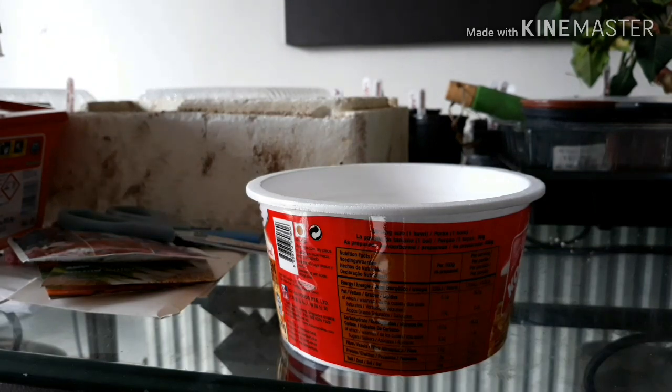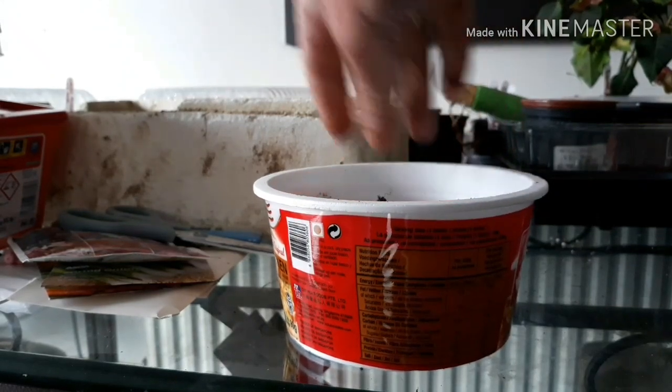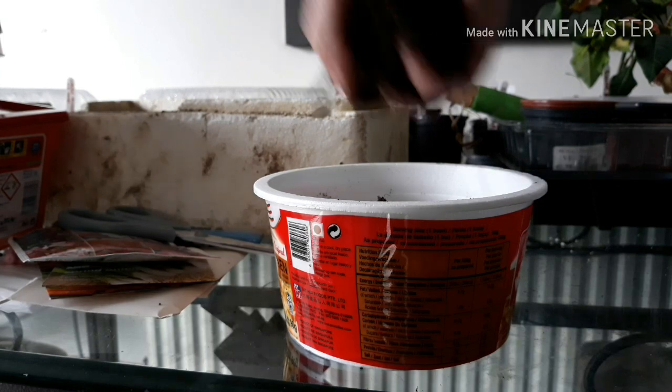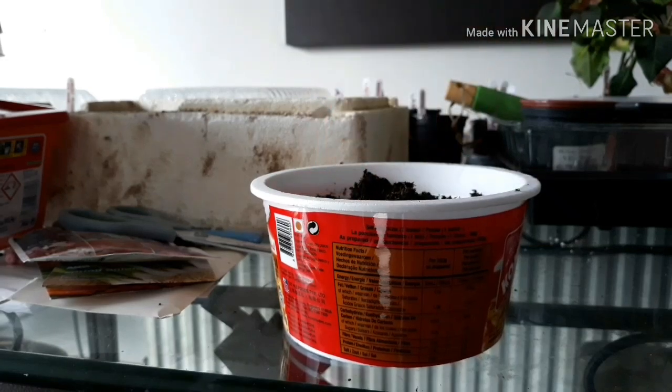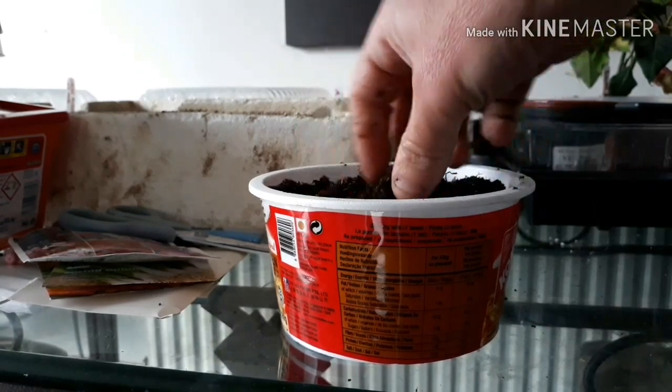In that noodle pot, I'm just going to throw some compost in, and we're going to plant something. As what, I haven't actually decided yet. We'll see where this takes us, see where the mood takes me. Right, so I'll get some compost in.